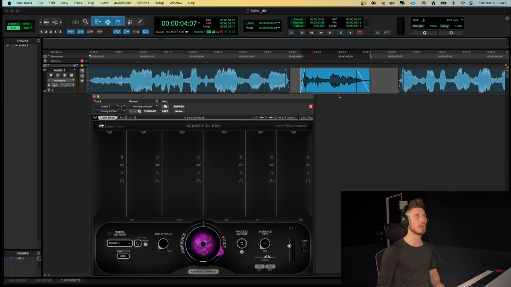That way what you like is what you'll get, because it might have variations depending on whether you hit this refresh button or depending on what it listened to. That's why I prefer isolating lines of dialogue and working on that. Obviously it's a lot more time consuming, but even if you were going to do it on the entire track, just do it. It'll save you some CPU instead of having like 20 of these running and your Pro Tools session crashes or something.